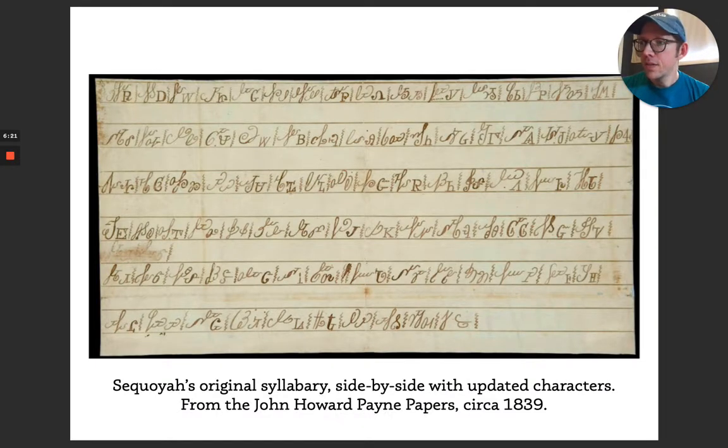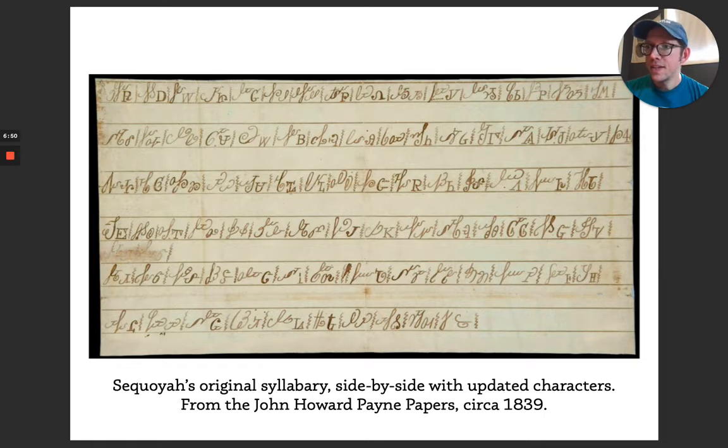So he tried a lot of different things. He tried sentences, words, pictographs, but eventually he broke down the sounds of the Cherokee language into 86 distinct syllables, and then he drew a symbol for each. And that's what we call a syllabary. His original designs actually looked like this, very intricate and calligraphic. These were the designs that Cherokee people learned originally.